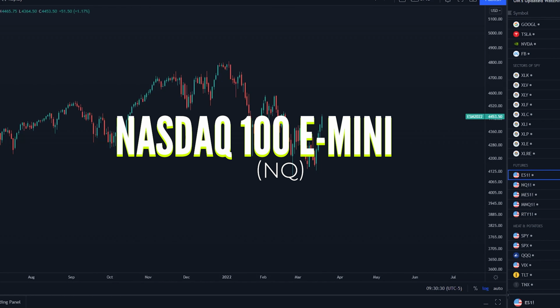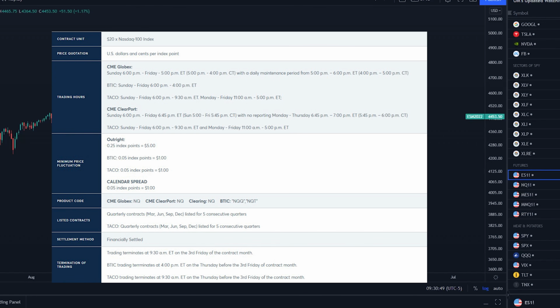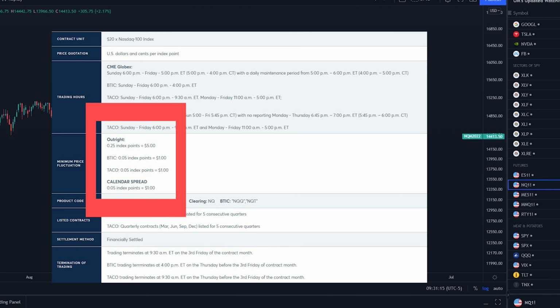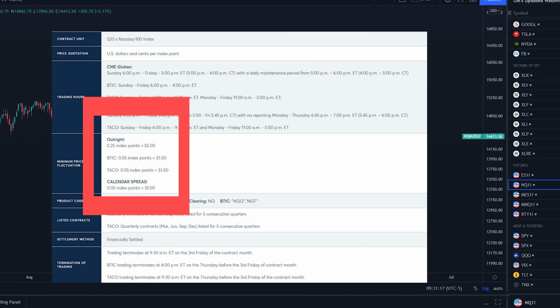Next, let's go over the NASDAQ minis. And the first big difference you'll see is the $20 times the NASDAQ 100 index. So let's go to the NASDAQ right here. What this means is you get $20 per point. So if you were to take one NASDAQ contract at 14,413.50 and it goes up to 14,414.50, an increase in 1 point, you get $20. That's much different from the $50 from the S&P. And also, it comes out to $5 per tick. 4 ticks times $5 equals $20.